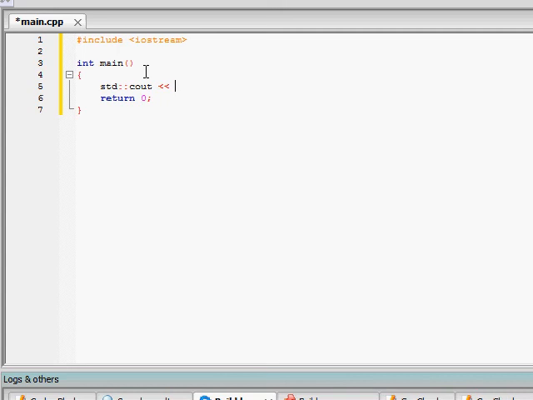This operator allows us to output pretty much whatever we want. It has to be a basic C++ type. So I'm going to output a string, and the string is going to be hello world with an exclamation point, because we are just awesome.